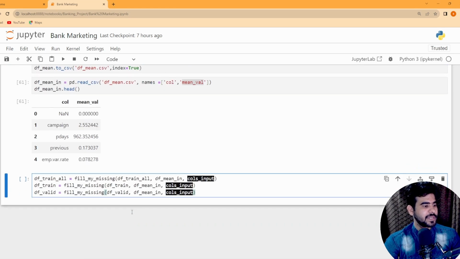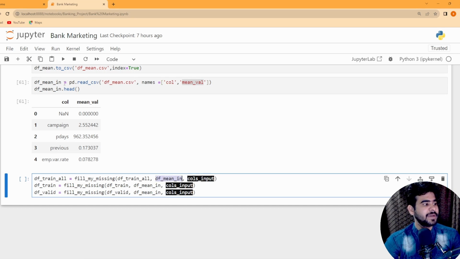Here we are going to create three variables, like df train underscore all for the training data as well as for the testing and validation data. Here we are going to call the function fill by missing, and then we call our data. So df train all is the data that we call. Here we call only the train data, and here only our original validation data. Now here we are going to call the mean.